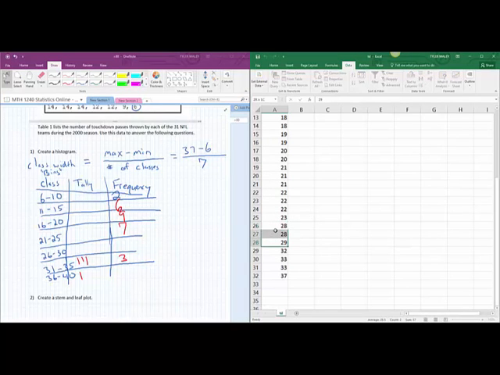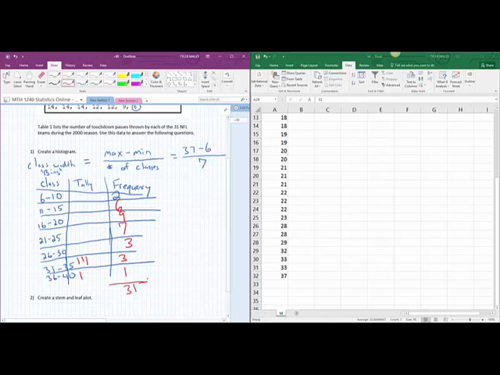So I get 3. 31 through 35, there's 3, right? And then there's 1 that's 36 through 40. So the total should be what, 30, 31, right? Because that's how many pieces of data we have.